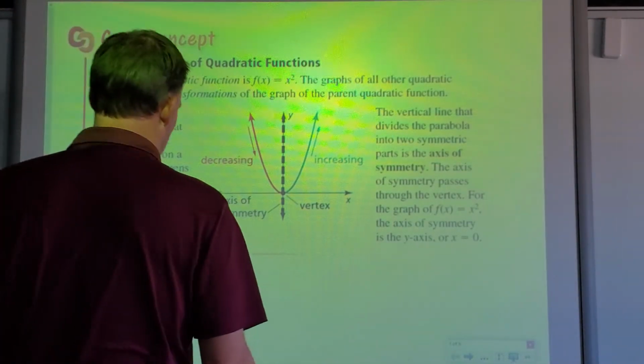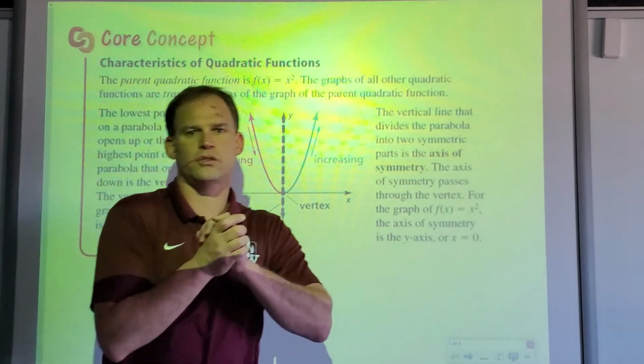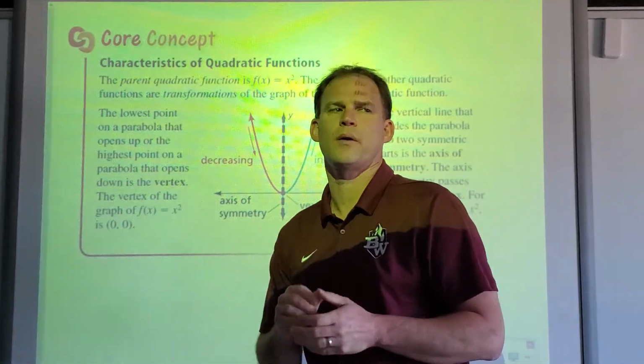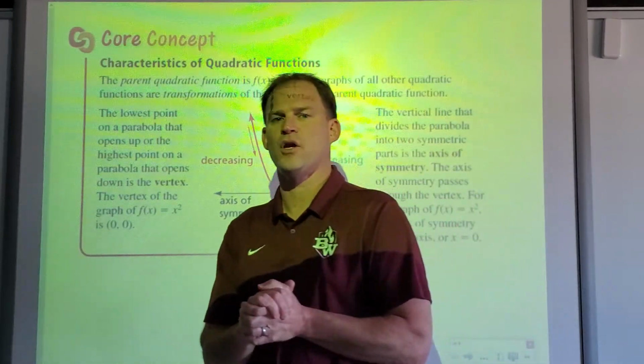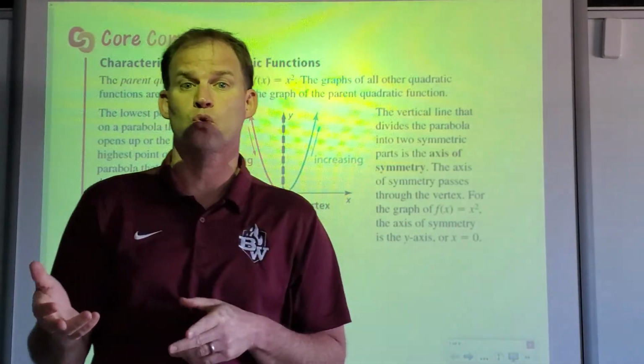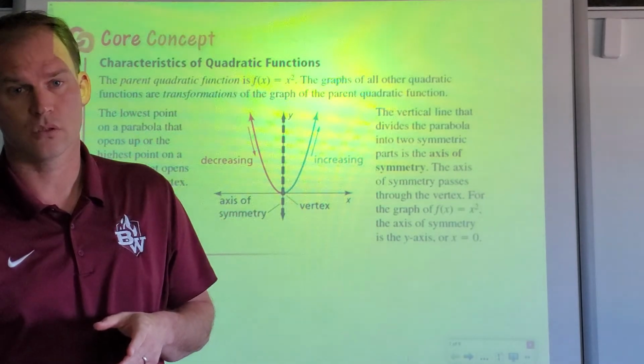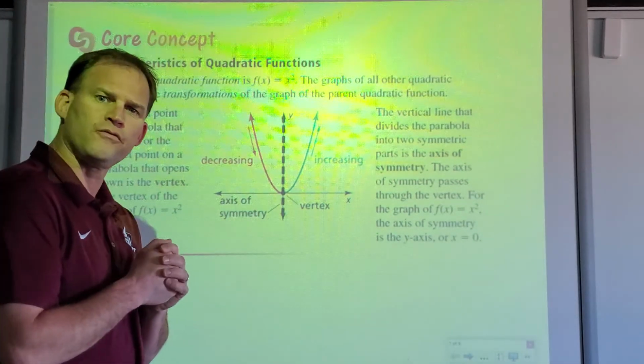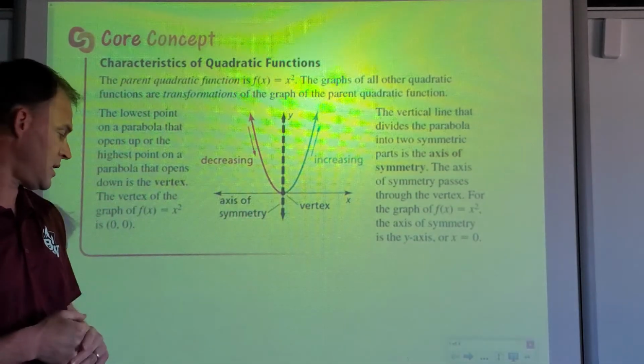Alrighty, boys and girls. Here we are starting the next chapter, chapter 8. And we're going to do some things a little bit different. We're going to get back into graphing, but we're going to be graphing quadratics, x squared functions. Okay? So, what does an x squared function look like? Well, it looks like this.